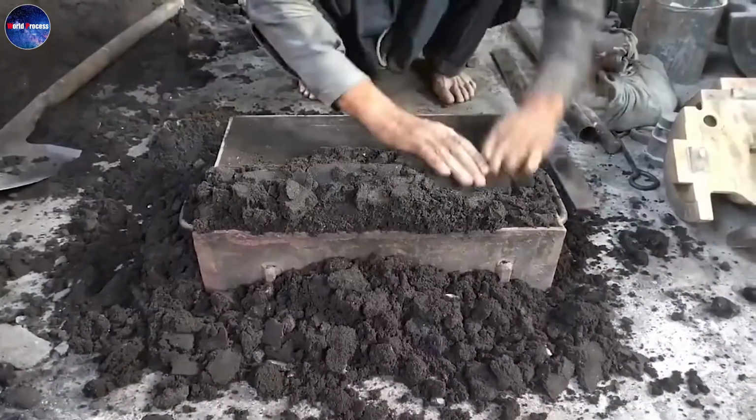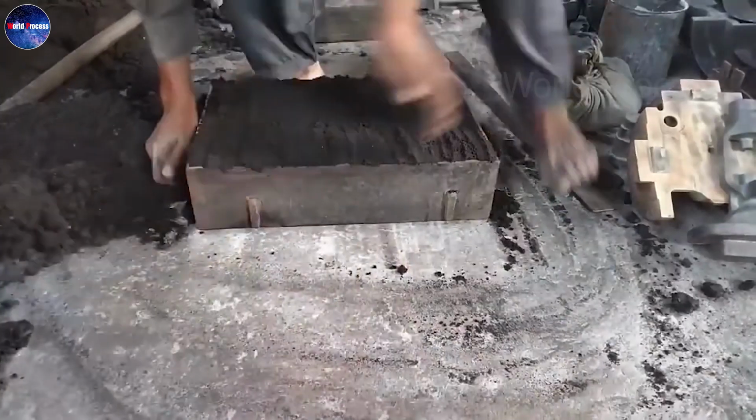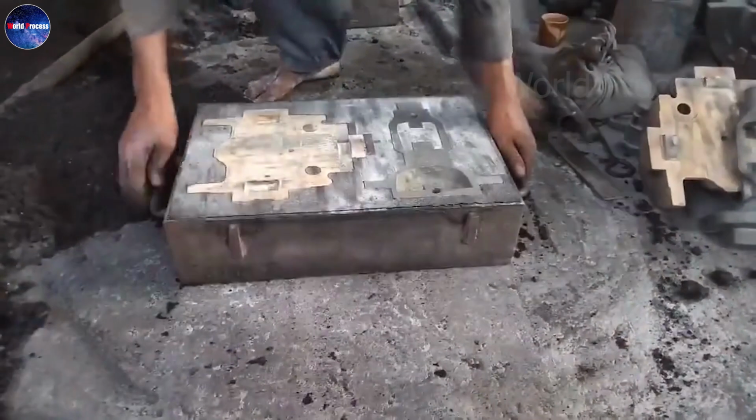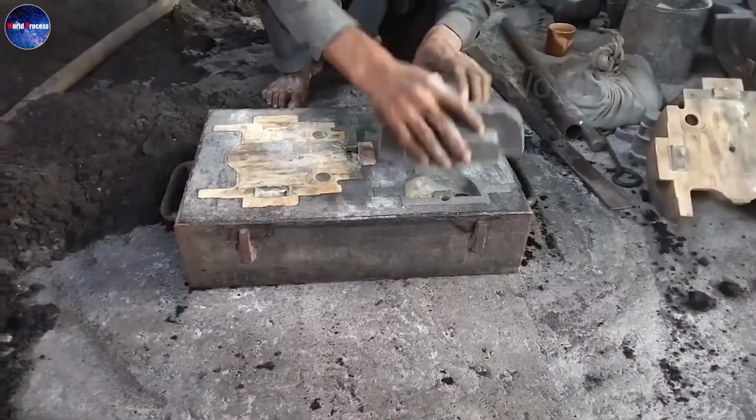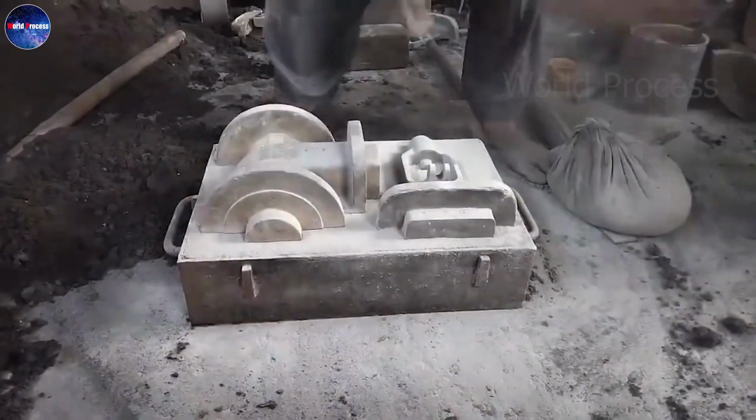The core is placed in the shell. The worker covers it with a layer of glue to prevent the molten metal from leaking. The remaining mould parts are then assembled and the next step is ready to begin.